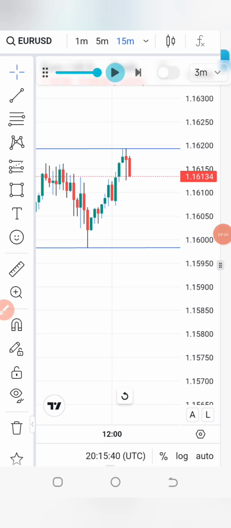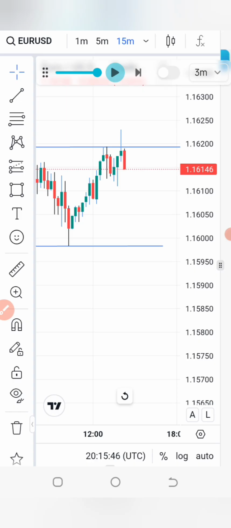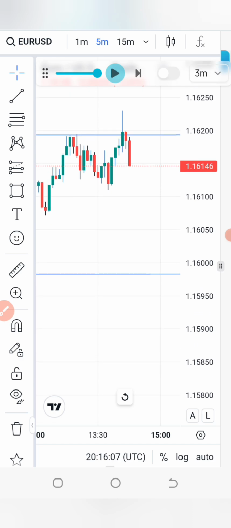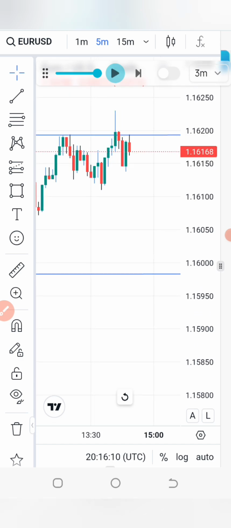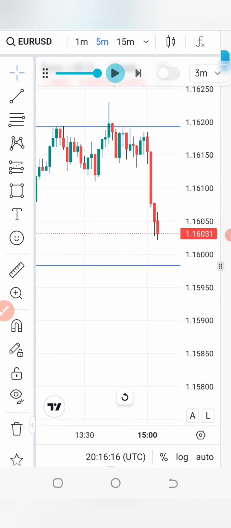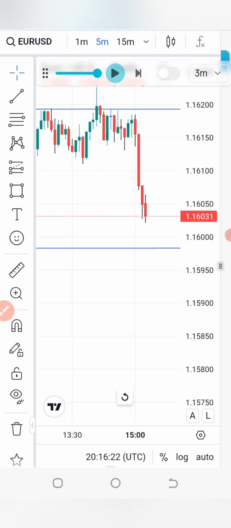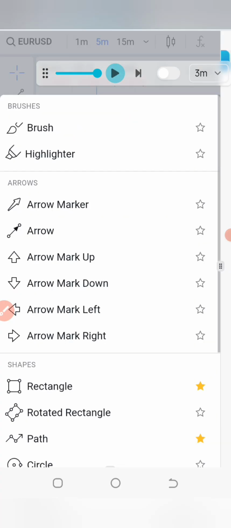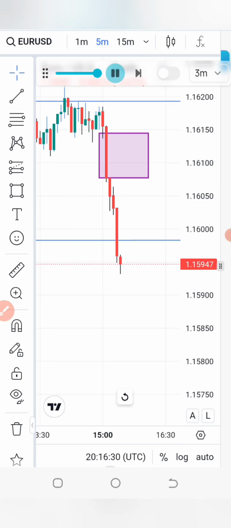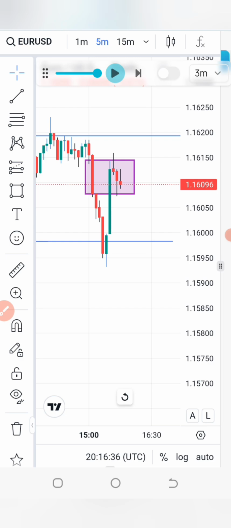And here's another example. Let's see if price can sweep. Okay, we've seen the sweep. Nice. So step 2, let's see how this plays out. Okay, no break of structure yet, and now we have a break of structure and we have an FVG, and this FVG is very large. I don't know if this kind of trade is going to play out.